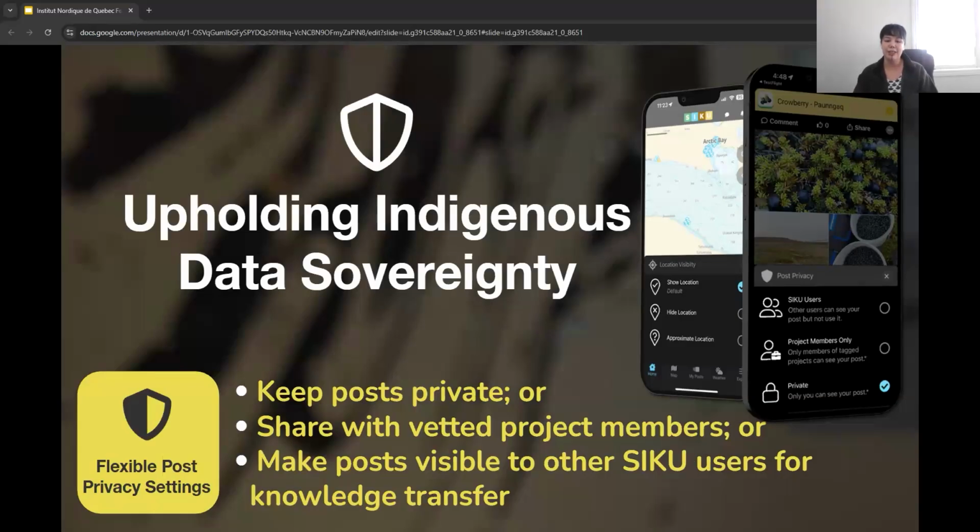And for post location, you can share the location. With SIKU, it uses the GPS in your phone to get a precise location when you're out. So you can share the exact coordinates if you'd like. You have the option to mask the location, or you can do a radius, or you can hide your location completely. So these options that we have, you can do on a post by post basis, or you can keep it in your default settings.